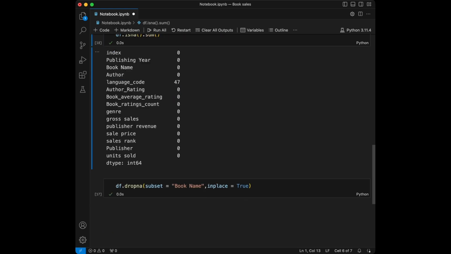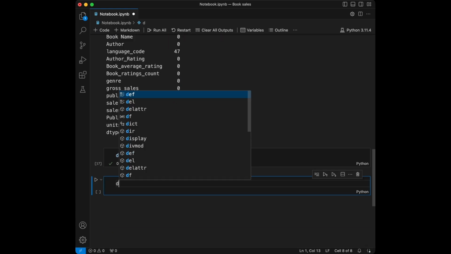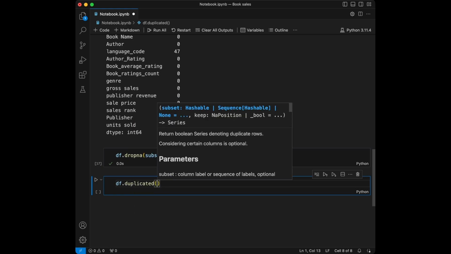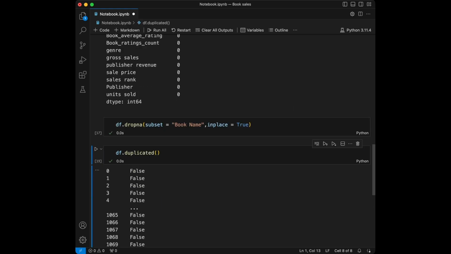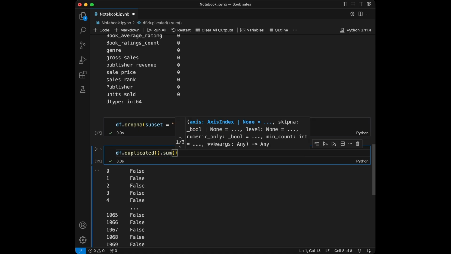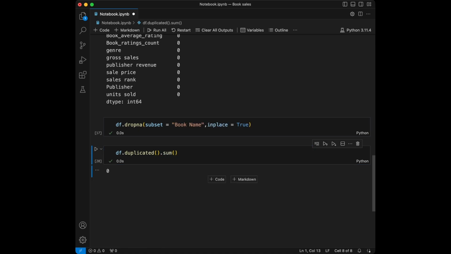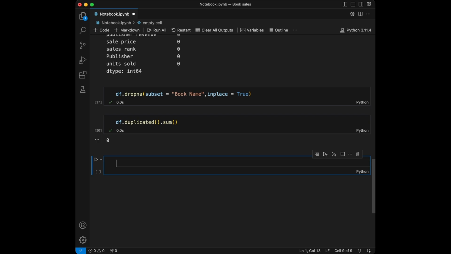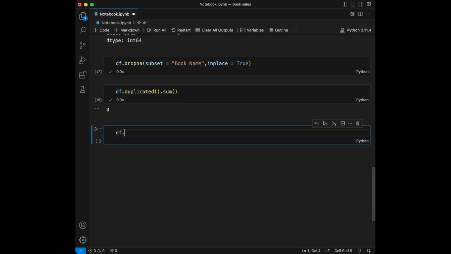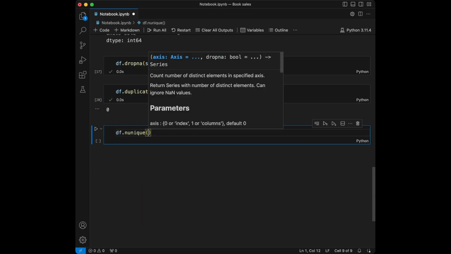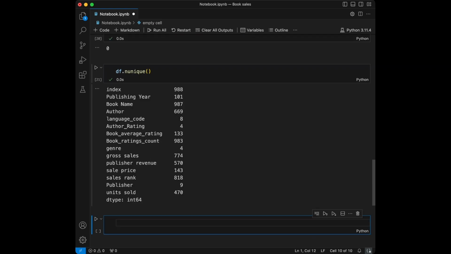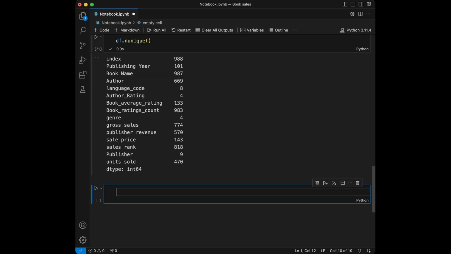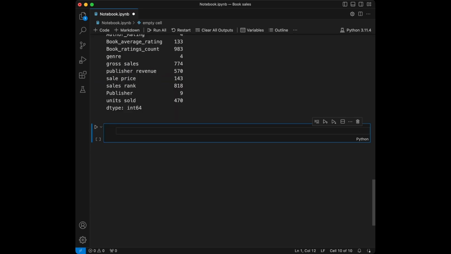Great. So let's check for the duplicated ones. I will say data frame duplicated, and it's going to return booleans, and if I use sum, we will get the count of the duplicated rows, and we have no duplicates in our dataset. Great. So we have a function called number of unique, and we can check the unique entries by each column like this. We will just run this, and we have the unique values in our columns here. Okay, let's create a histogram of the publishing year so we can see the distribution of it.